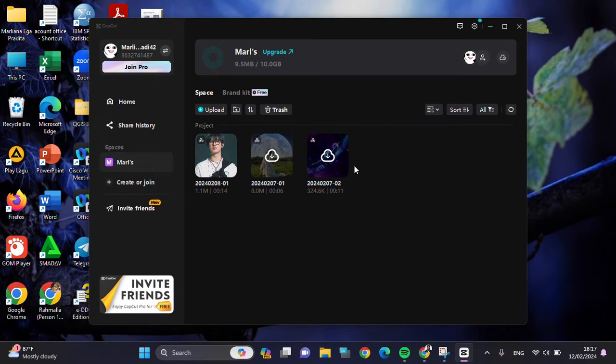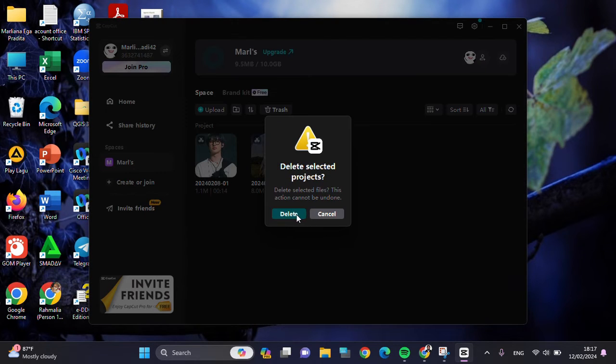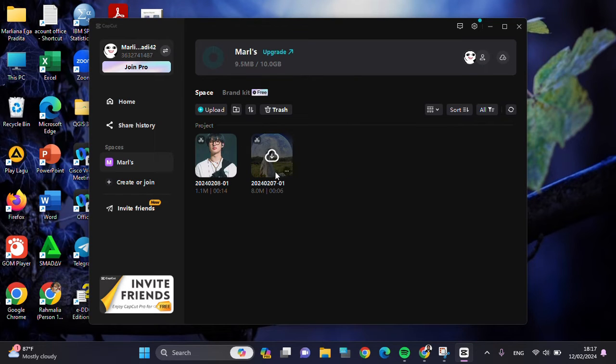And for example, I'm just going to clear or delete this project, so we can tap on delete. Click on delete. Okay, now as you can see, the project has been deleted, and you can also clear the trash on your cloud storage. You can clear the trash to free up your storage, but if you want to clear the trash, you have to open the Capcut website, as you can see. And I don't want to clear my trash, so I'm just going to go back.